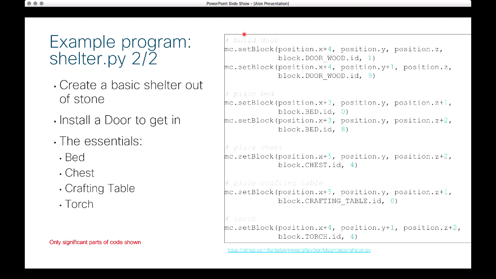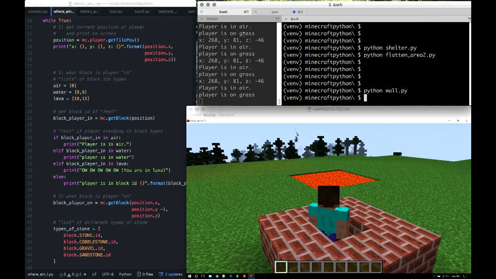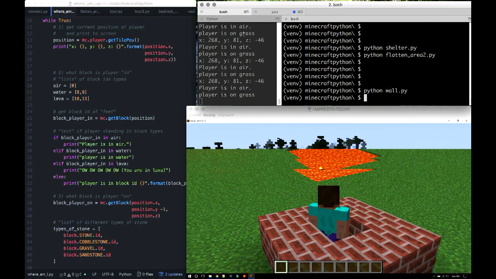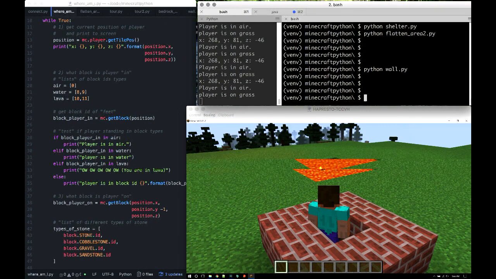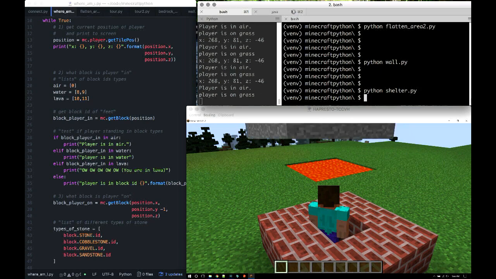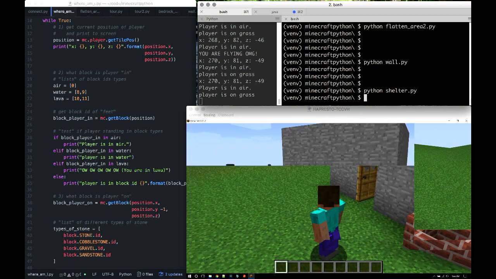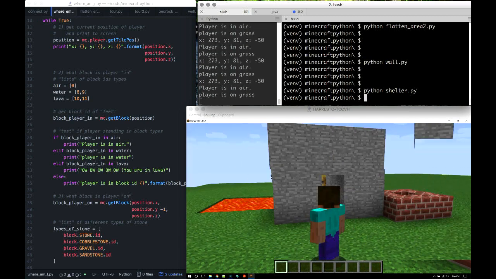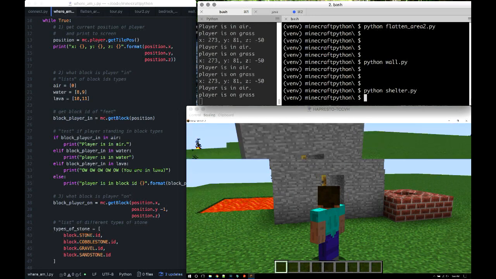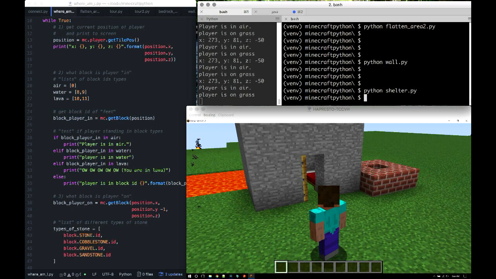So let's see this program in action as well. All right, so we're here. Go ahead and run our shelter program, Alex. Okay. We also taught a little bit of Bash 101 with the up arrow as we went through. And so as he does that, you can see that we now have a nice shelter with the bed available for using. There's the bed in the corner. So we see our bed in the corner. Pretty nice.